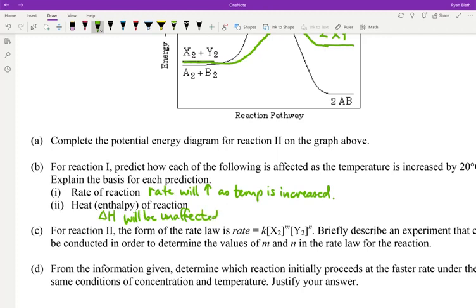Delta H is described by, determined by, limited by, the energy required to break bonds and the energy released as bonds are forming. And those values, those bond energies, don't change when temperature changes. Perhaps the reaction might become more or less thermodynamically favorable as we change temperature. But in the case of delta H itself, that value does not change when temperature is changed. The only thing that can affect delta H is if you were to change the actual energy of the reactants or products themselves, and that's really not possible to do, right?